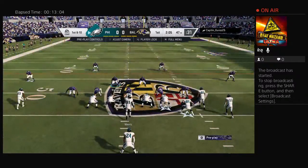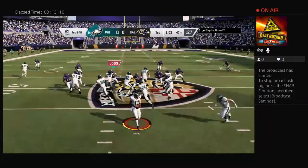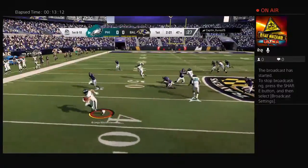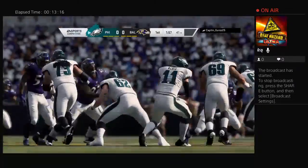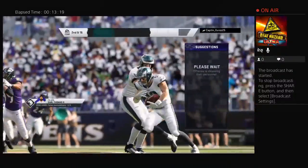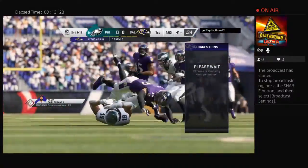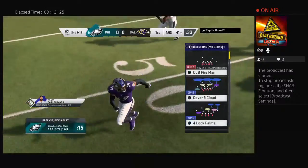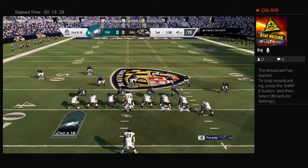How many times have we talked with coaches where they've talked about taking the emotion out of their decision-making? I think that opening drive, if he didn't have it in his head to go for it before, that keyed into it. They were doing so well, and he decided to really establish something there. They didn't get it. Now they've got to make sure that they don't lose their focus. I like the idea to mix it up from time to time because, let's face it, you can't be predictable. But the execution was a little lacking on this one, right? They might want to go back to the drawing board with that call.